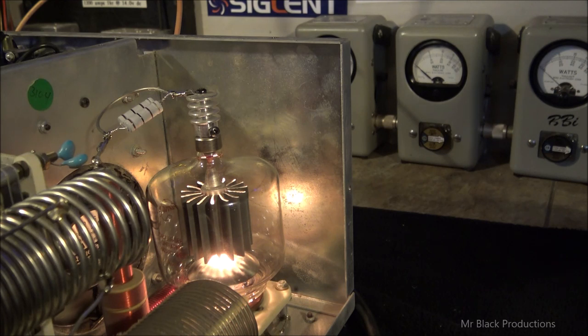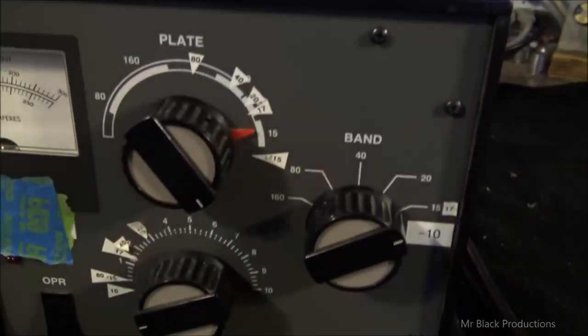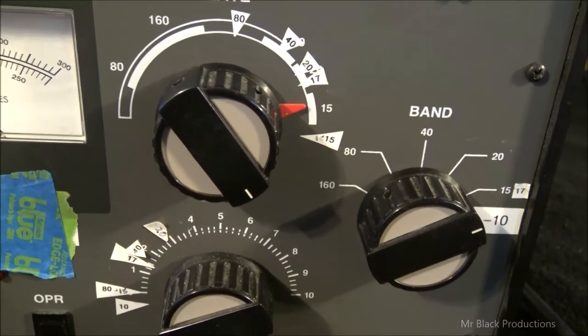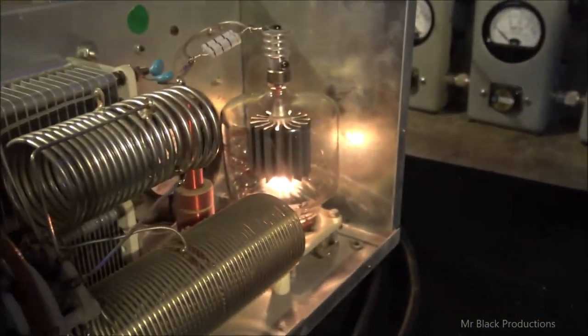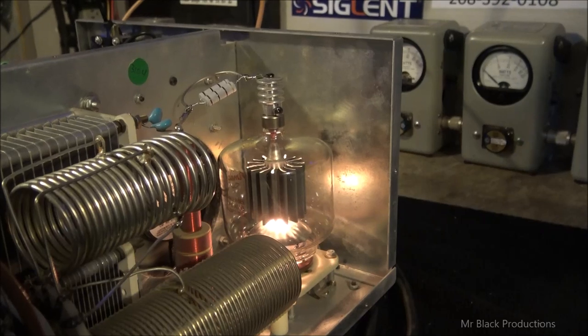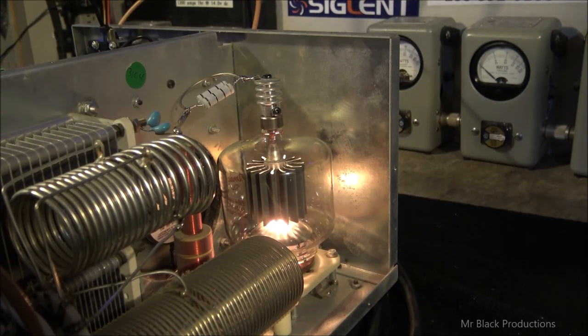Right now, there's some ham guy out there going, "Doh! God, no, stop, unkey." Look, it's not going to hurt it. If I kept running it like that for a month, yeah. That's why I strongly suggest to these guys that run multi-band amps, they mark up the front of their linear, or they have a little piece of cheat notepaper that tells them where they need to turn their knobs. Because the hardest you'll ever be on the tube is out of resonance, even if it's only a couple hundred watts.